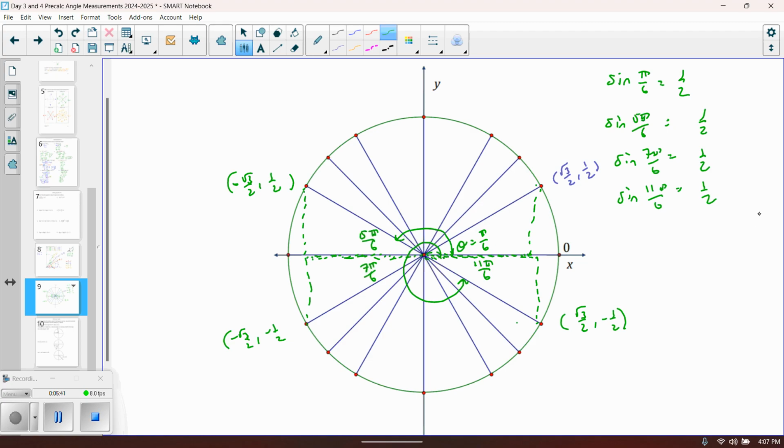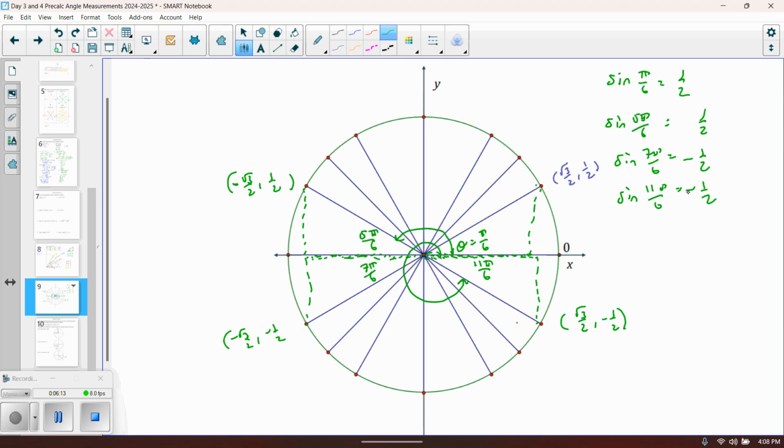Well, again, if you remember that sine basically is associated with y, anything above the x-axis will give you a positive value. So sine of 5 pi over 6, because that is above the x-axis, is also positive. Where sine of 7 pi over 6 and 11 pi over 6, basically in quadrants 3 and 4, are below the x-axis, those would give you negative values. So it's a good way to just kind of equate where is my angle. So that's the biggest thing you'll have to be able to figure out.